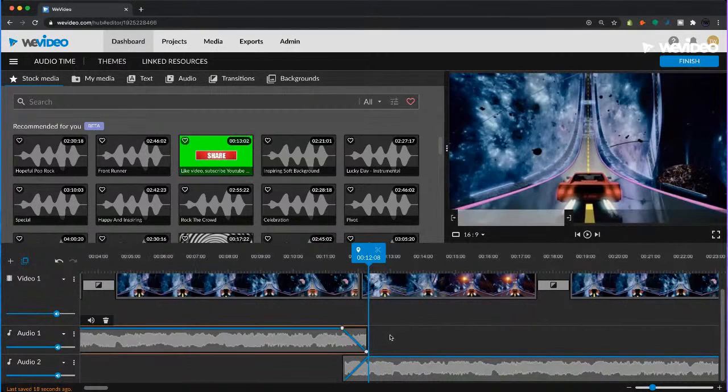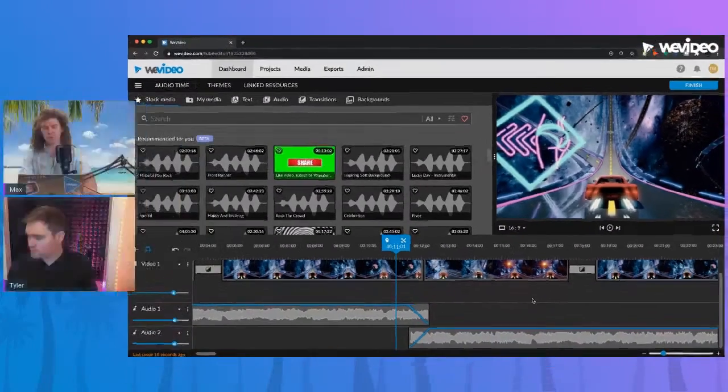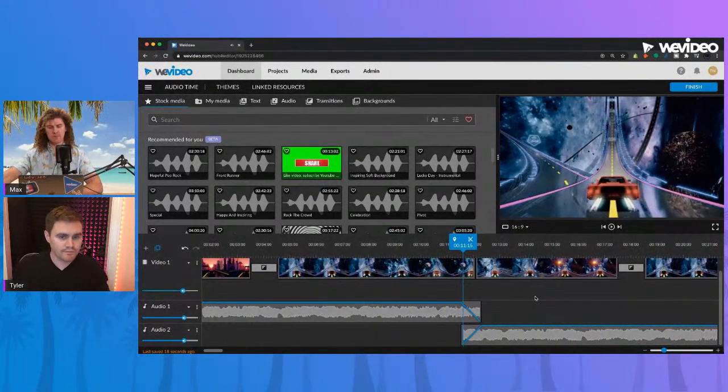So yeah, Tyler, could you point out when this might be more appropriate to use, contrary to that other method? Yeah, kind of like I said, if it's a more complex beat or a song and you don't have the kind of obvious loop, you're going to need to use a crossfade in a lot of instances.